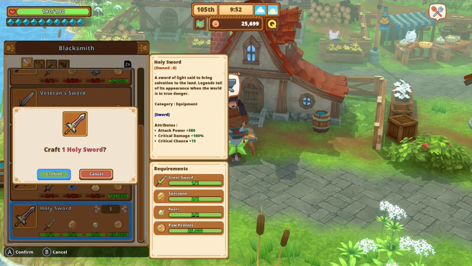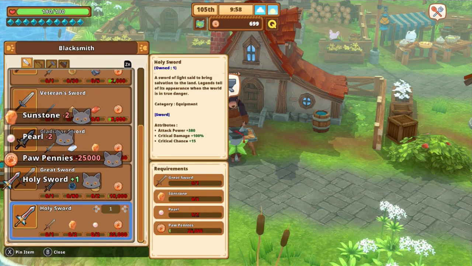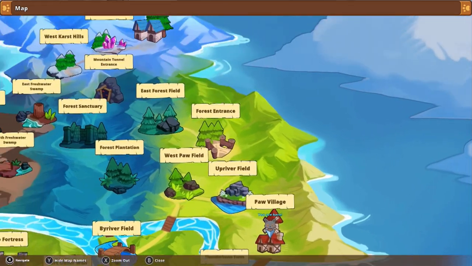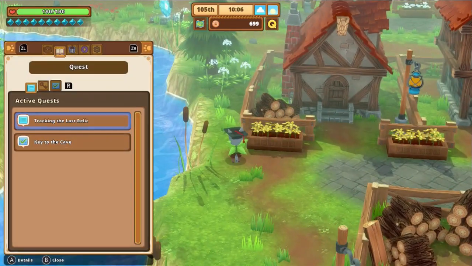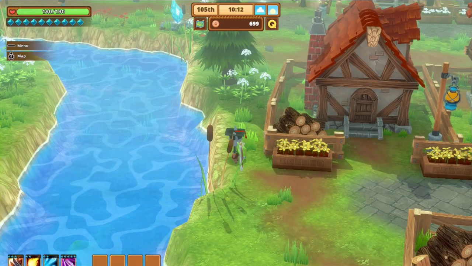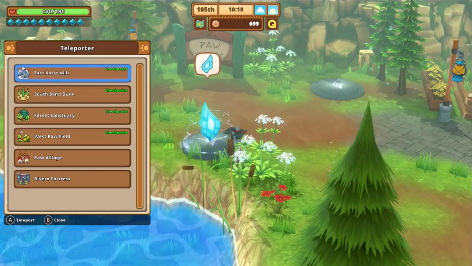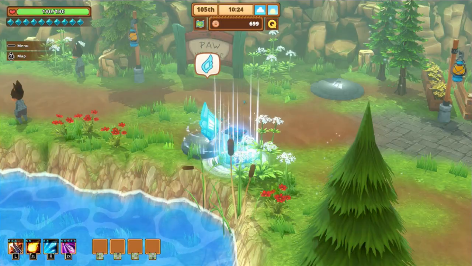Here we go. Sunstones can be obtained from the orc warrior guy, the boss in the forest plantation, and pearls can be obtained from the snow monster in the, what's it called? East Karst Hills. That's right. Okay. So in terms of quest, there really is only one more that we have available for us right now, and that's by going over to East Karst Hill, so we can go beyond the village area there into the Icy Mountain section.